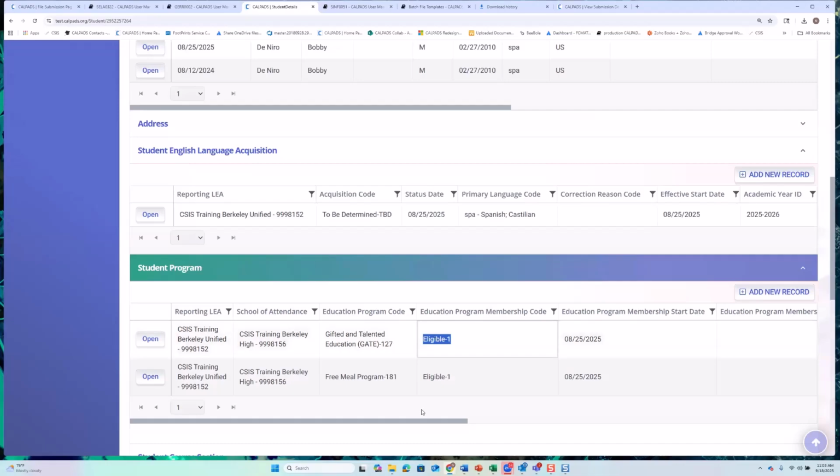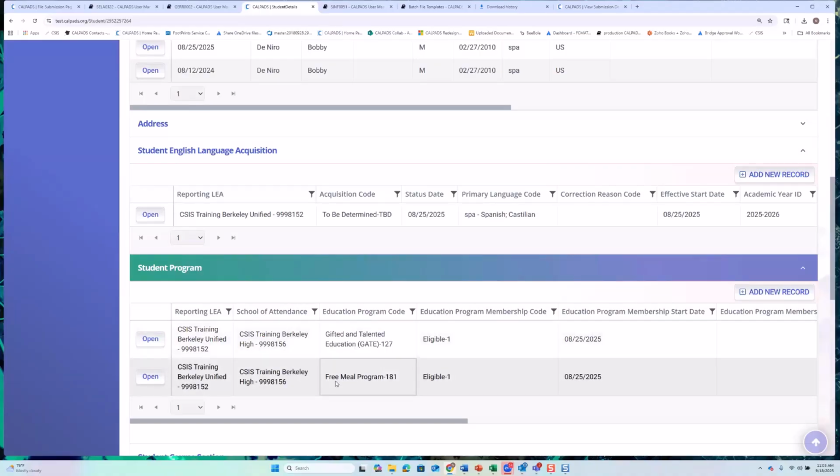And so this is selected by CALPADS now, right? It used to be a field we had to identify years ago, like maybe 10 years ago. It's automatic. It has no significance in the way we interact with the data, but an eligible program means that the membership is reported even if the student's not participating. Most Fall 1 programs, if not all, are eligibility programs. So you may not have a GATE program at your school or at the school of enrollment for a student. However, if they are eligible for gifted and talented education, you should still report that program, right?